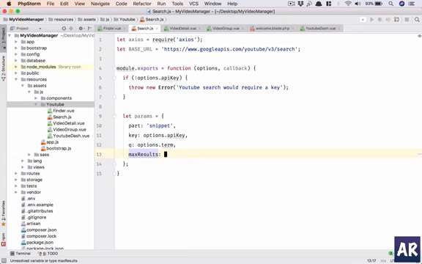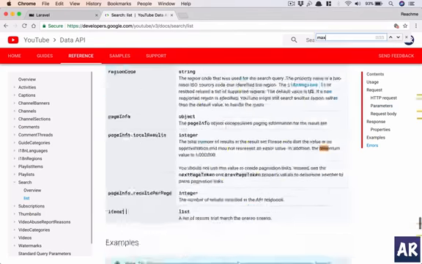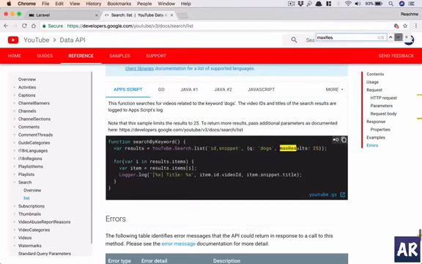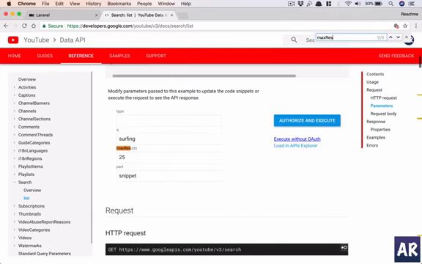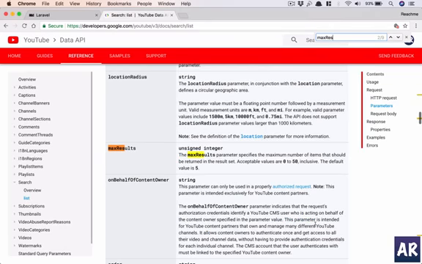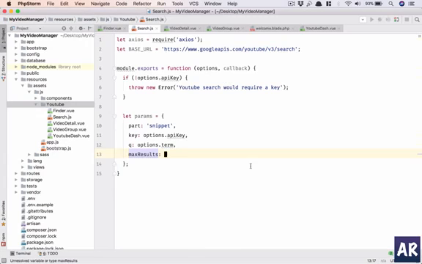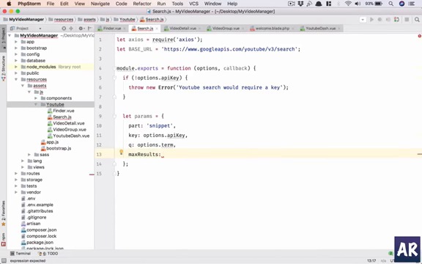This can go up to, I think, 25 or 50. Let me see. Max results. Acceptable values are 0 to 50. The default value is 5. Okay, so we will keep it at 5, obviously, but rather, why don't we do one thing?